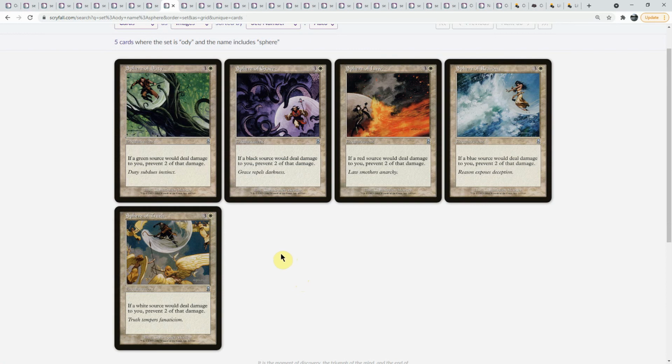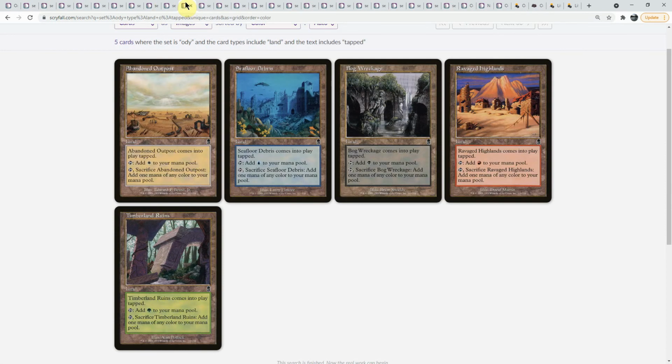So they're all three in white. Oh, and they will just prevent that 2 damage by a source of a specific colour. Okay. Oh, brilliant.